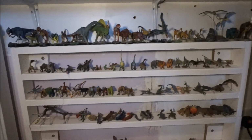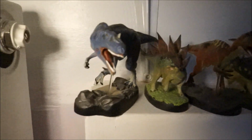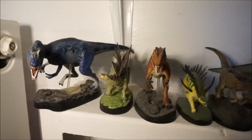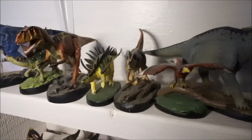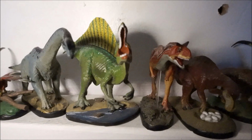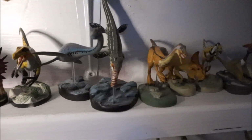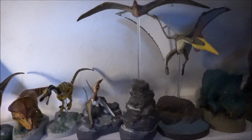And here is my other set of minis as well. So up at the top are the Colorata models, and I've done a review on all three parts of these. So there's 3 sets, and they're each different periods of time, I think. Yeah, this is the Jurassic, and then next, starting from Spinosaurus there, is the Cretaceous set. And there's another Cretaceous set as well over here, which is the late Cretaceous set.